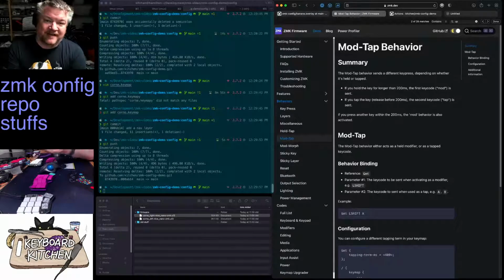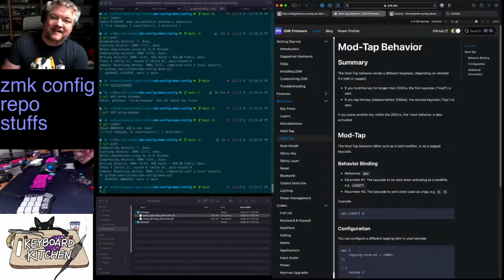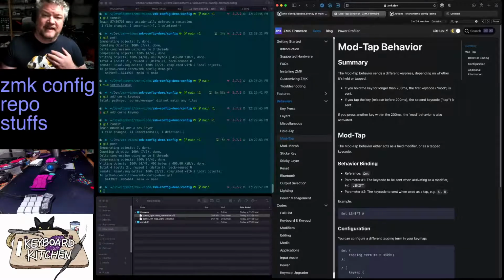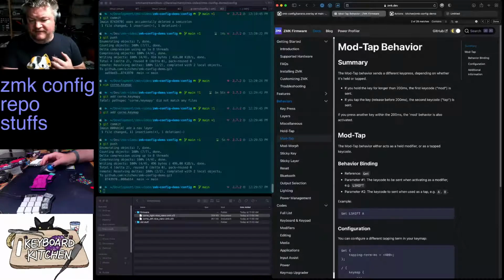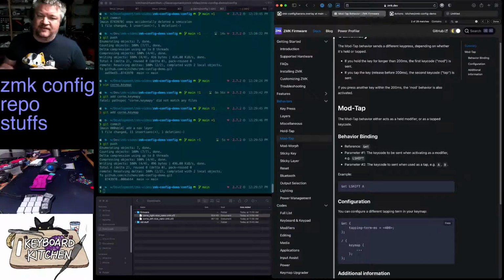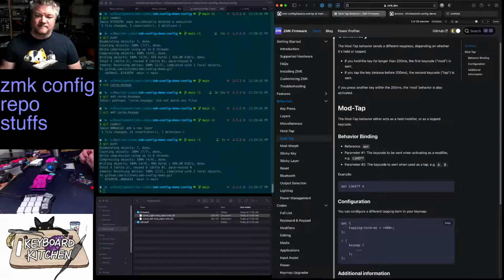So you can define your own behaviors. And the nice thing about that is that you can set up very, very easily per key settings for layer tap, for mod tap. So for your home row mods, maybe your home row mods need to have a different tapping term or whatever other settings they need to make them work better for you. And you define that in your keymap, and then you can use that. So you can do all sorts of stuff, and it makes it kind of a shorthand thing.